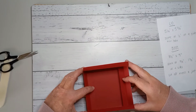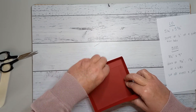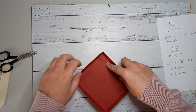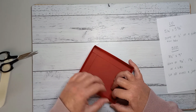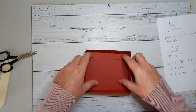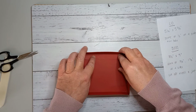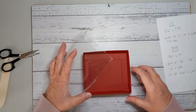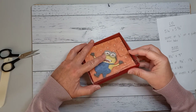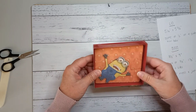Okay, now because we've cut this little tiny wedge here, the fold sits beautiful in the corner. Okay, and there's your box. As I said, this one's not cooperating, but the others have sat without needing the glue, but a bit of tape wouldn't be a problem. Okay, pop your wallet in, and then pop the lid on top, and there's your gift.